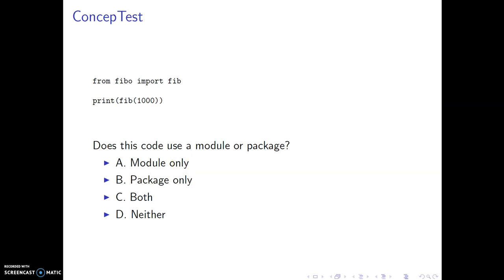I could modify that slightly. I could say from fibo import fib. So is it treating my fibo.py file as a module here or as a package? Notice below, I don't have to do fibo.fib because I've imported the function directly, making reference to fibo here. Well, in my opinion it's treating it more like a package, right? So again, don't just look at this, test out the code, make sure you can get that Fibonacci sequence. Don't worry about making it 1000, make it 10. I don't care what number you have in there.